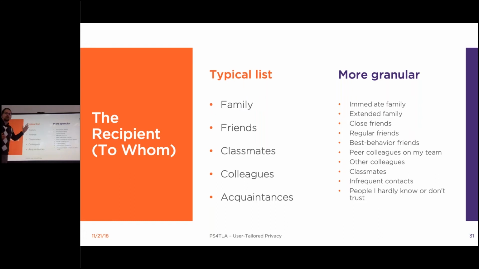Here on the leftmost side, you see options that are hopefully quite familiar to you. Namely, you can share with either your family, your friends, your classmates, your colleagues, and your acquaintances. So this is a typical breakdown, but if you have an application that needs a more granular breakdown, then we ran the same algorithm again, but with a more granular parameter, and that gives us these groups over here. So there are different ways in which you can do these groupings, depending on how detailed you want to be.